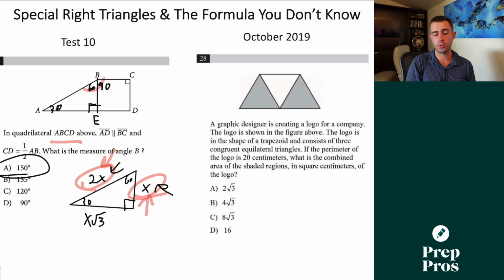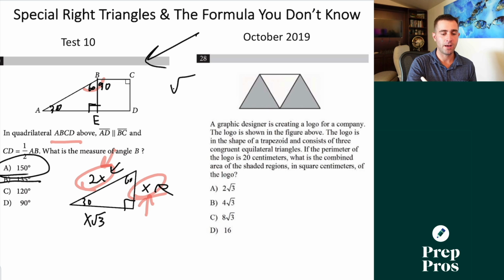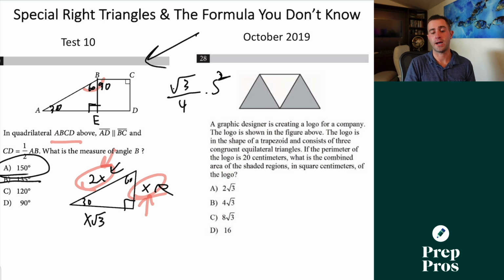One other quick little pro tip is, unless they tell you that the figures are not drawn to scale, they are drawn to scale. So we're probably going to be leaning more towards 135 or 150, even if we're just visually guessing. Now, the formula that can make your life super easy on the test is if you're ever solving for the area of an equilateral triangle, this is the formula that's going to get you there. It's simply root 3 over 4 times side squared. So when we're dealing with a lot of these questions the SAT loves, it can save us a ton of time and make your life super, super easy.